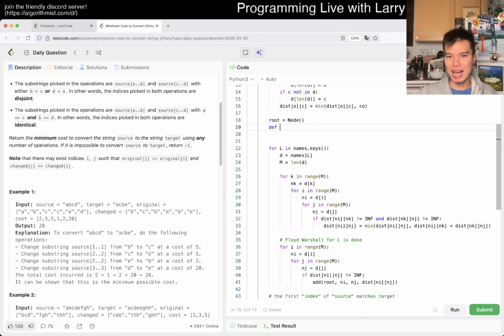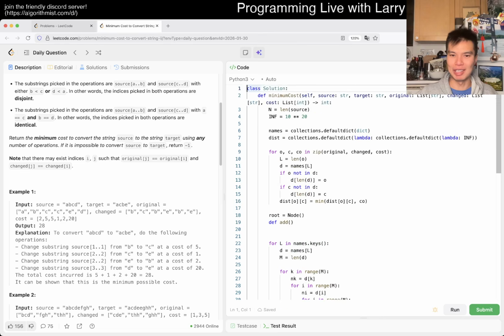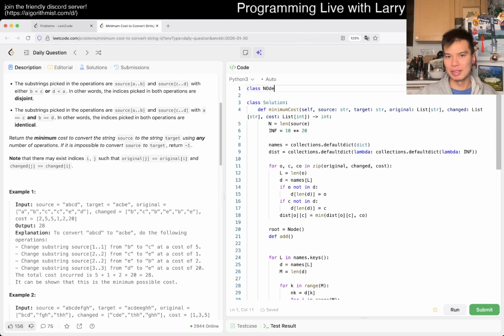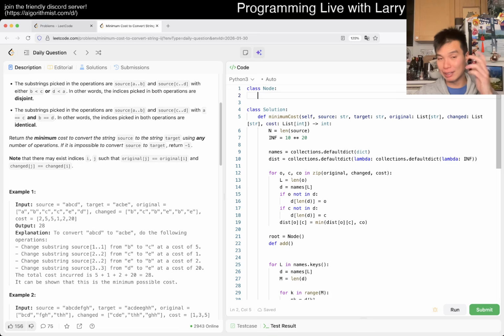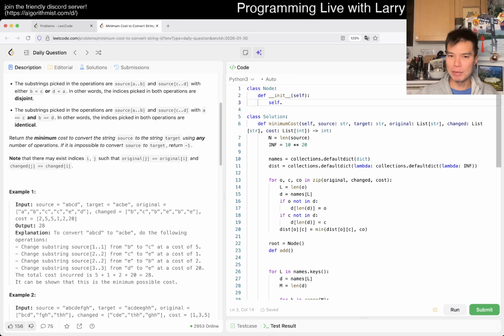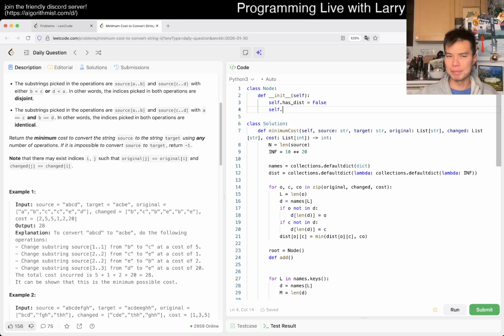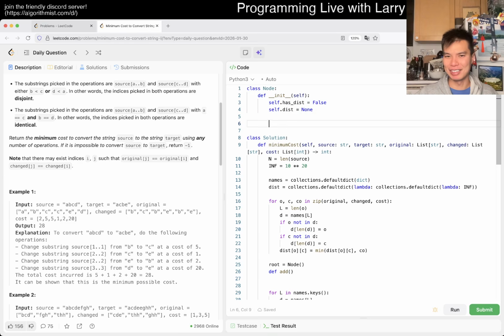And then now we have def add, well, we have to put the node code, right? And node code is straightforward. Maybe if speed is an issue, we might have to inline it, but that's fine for now. You know, initialization, what do we have? I guess maybe we could just do this. We have has distance is equal to false. Distance is equal to none, let's just say. Yeah, none is fine. I mean, in theory, you don't even need both if you're going to use none, but it's slightly cleaner, maybe, right?